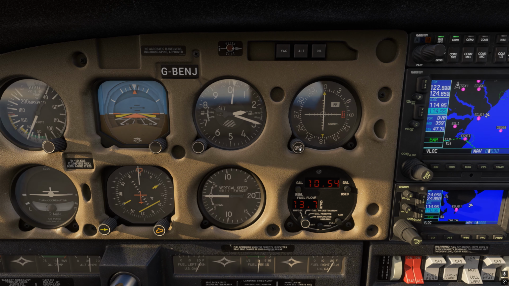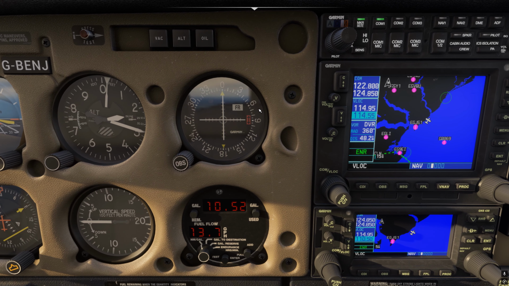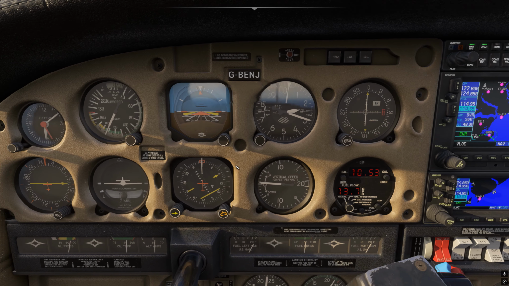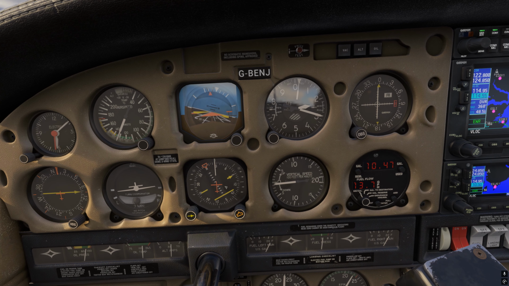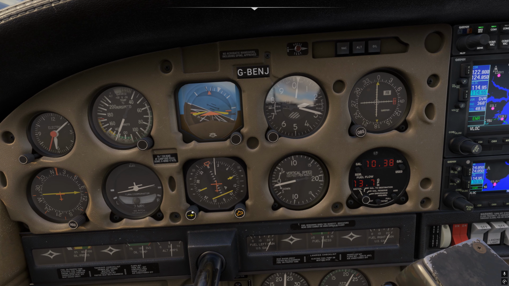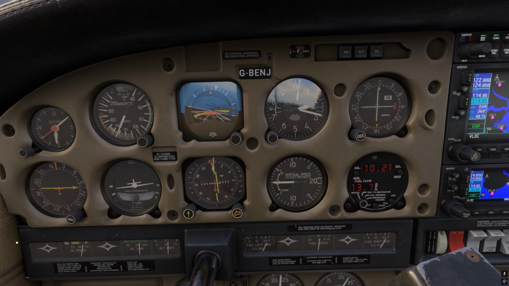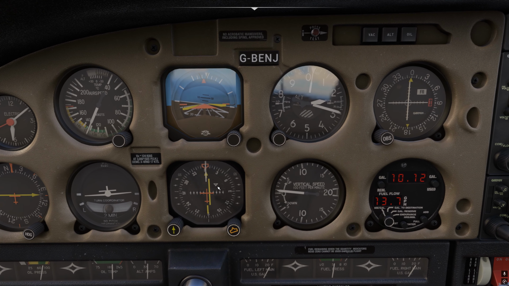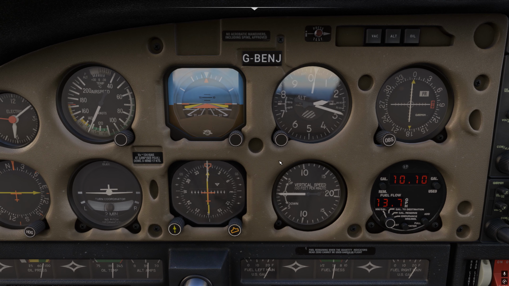Let's say there. And what we need to do is we're on the 360 radial, so to track that and keep this in the middle, we need to fly a track of 360 degrees. So just to confirm, that's pretty much north. So we'll turn heading of 360 degrees, and again, I'll demonstrate this for any one of you that have this instrument here, the CDI. We do exactly the same. We're looking for a from flag, which you've got here, FR, and we're setting the line to be in the middle, exactly the same, no difference.